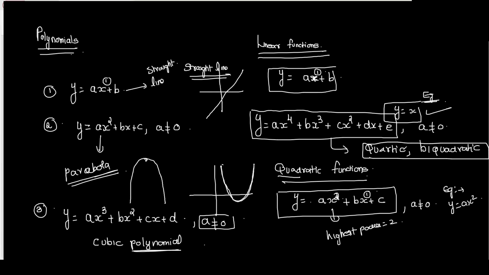But in some areas or some countries, the name biquadratic can also be used. So both of them represent the same thing. The one with power 4, the highest power. The highest power is 4. And remember, the coefficient a cannot be 0, because if it is 0, ultimately it will become a cubic equation. Is that correct? Yep. These are the 4 main cases you have to study.